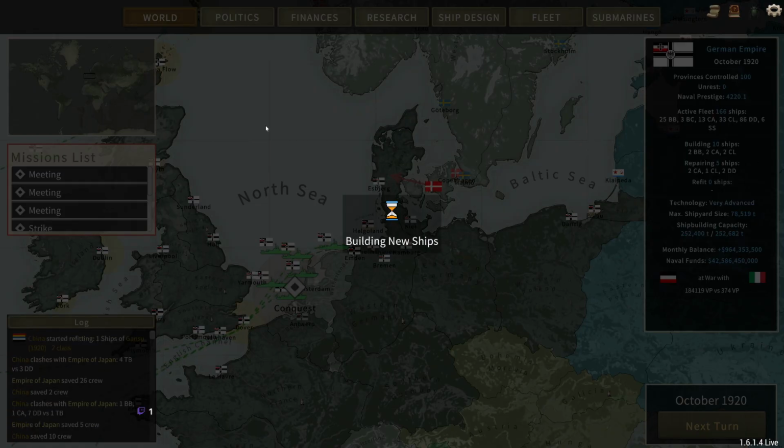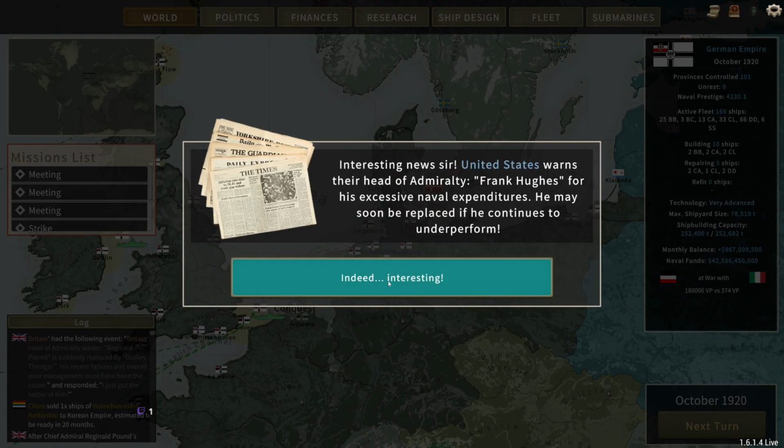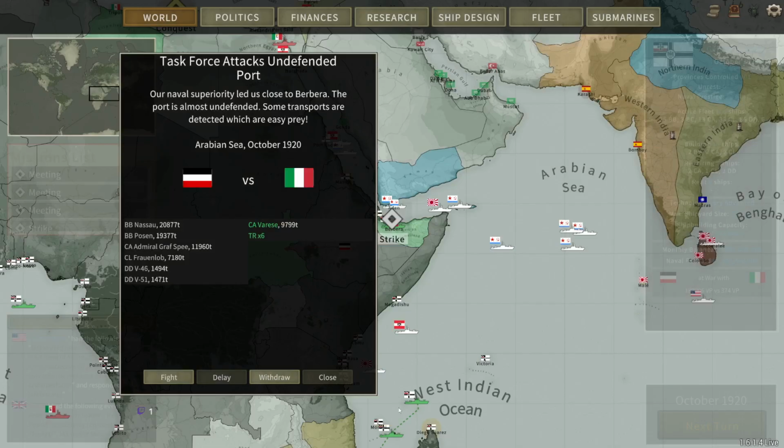Got a lot of meetings. A lot of meeting engagements. Let's see here. France is now at war with Italy, so if France starts taking some of the Italians' possessions, oh well, good for them. Just as long as they don't do any of the areas I'm operating heavily.